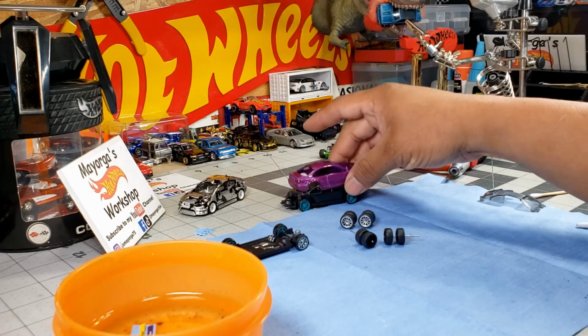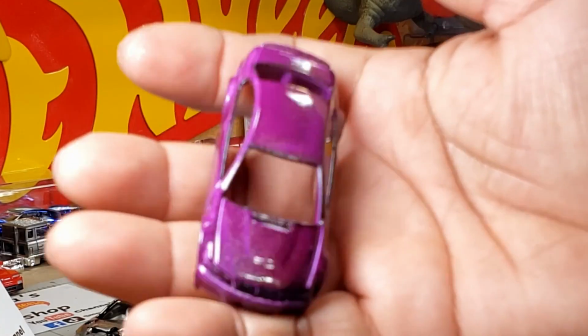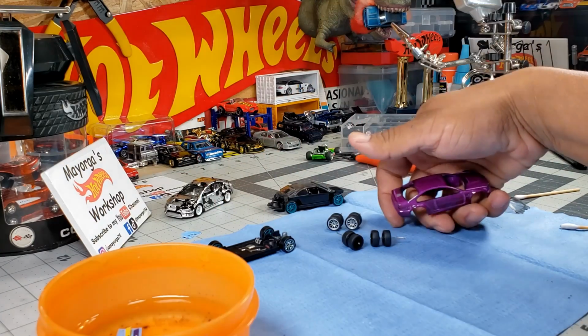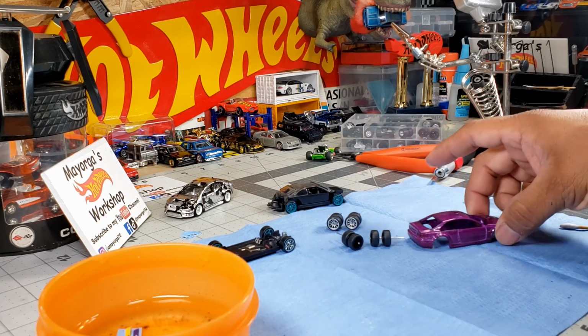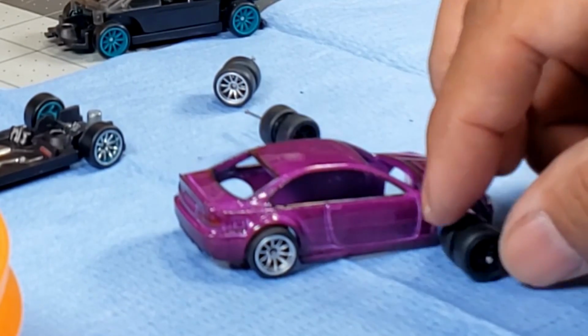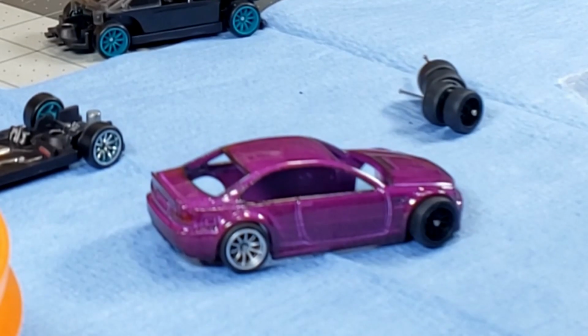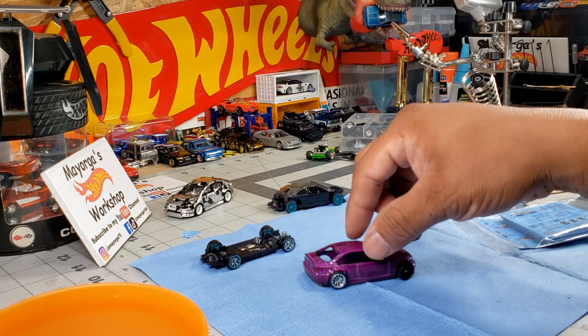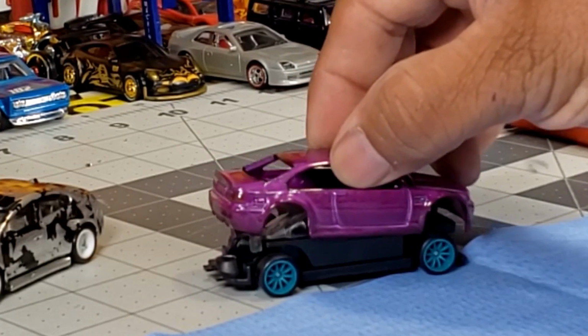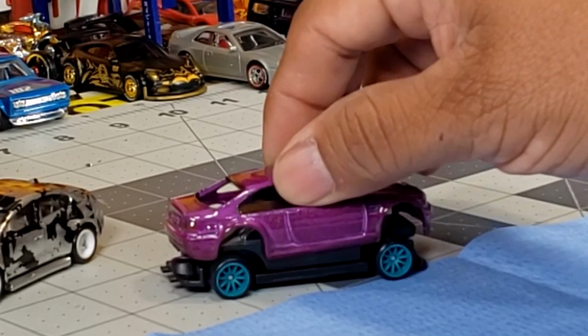I don't know. What do you think? We still have the option to leave it as is. It has glitter on it, the other one doesn't, this one has. So I'm considering either leaving the green ones or the black ones. Like I said, green, black. I don't know. Green, I don't think it goes with this one, but what do you guys think? Good thing is that we get to switch wheels anytime we want. So you tell me which one looks better.